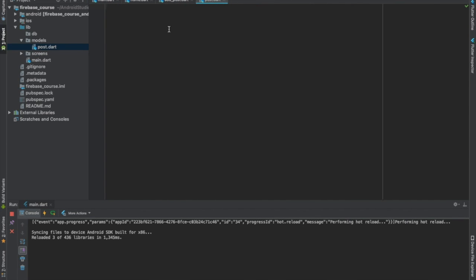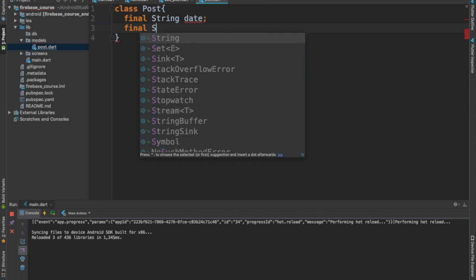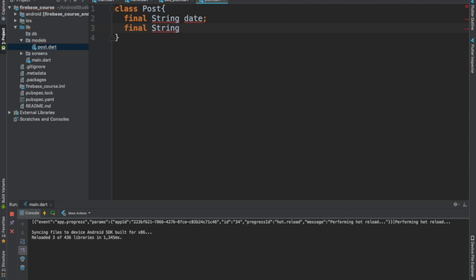And here we are basically defining the structure that our post is going to have. Class Post. We need a final string date. We need a final string called key.